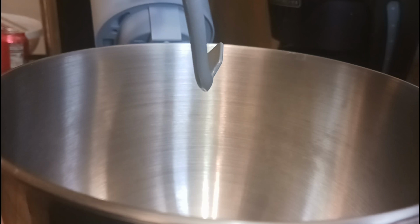But the only difference is I'm doubling the recipe. I'll be giving you guys what I'm going to be putting in there, but I'm not going to tell you the double part, because I'm just going to leave it as regular, but I'm doubling it though. So let's go ahead and get on with our show, my friends.